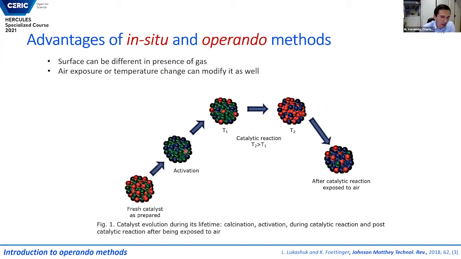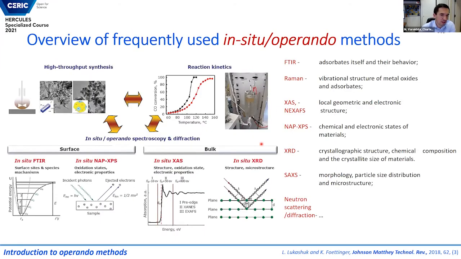When you are able to measure the composition of the catalyst in the presence of gas, you can catch all these structures. Of course, there are many methods. Almost all well-known methods which were usually used in UHV have been developed recently to be able to do these in situ measurements. So you see here some list of them, but of course there are even more. I just show you some with which I am somehow familiar. All of these methods have some advantages or disadvantages.